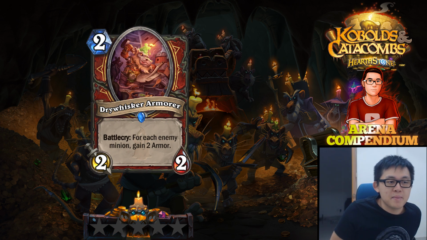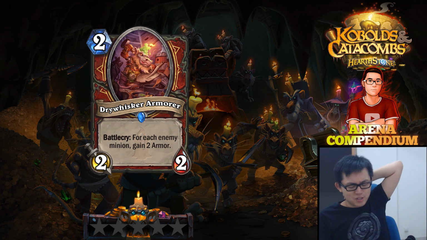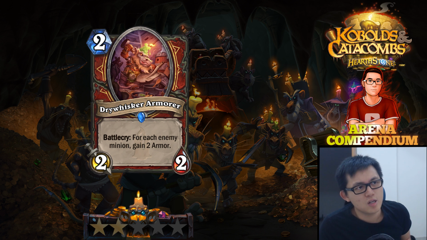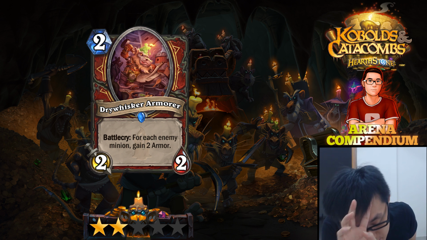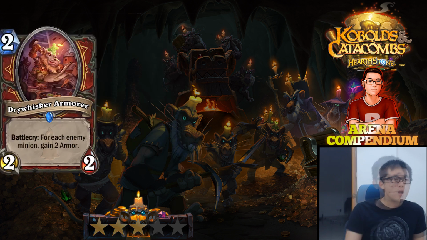Dry Whisker Armor is a 2 mana 2/2. For each enemy minion, gain 2 armor. So a 2 mana 2/2 with extra upside is fine, but the extra upside doesn't actually do anything. It's gain armor. So it's not really that good. So I'm not gonna rate this too highly. It does stabilize the board for you to get to the late game, but I'm just gonna give this 2 stars. I think the effect is not quite there. Nah, actually, you know what? I changed my mind. It's still a 2-drop, so I'm gonna give it 3 stars. Like 2 mana 2/2 with extra upside, whatever. I'll give it 3.